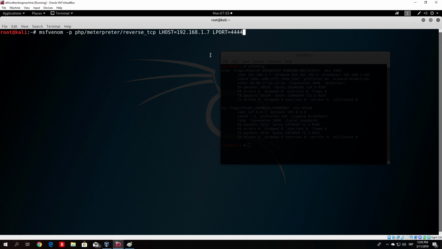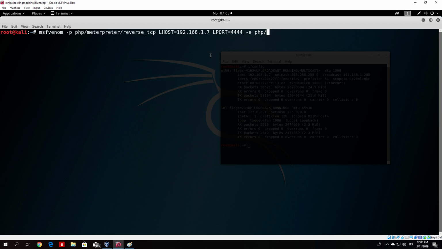And after that, you can select some of the other options that are actually optional. So I can just show you. For example, let's use the encoder. I covered what an encoder is in the previous video. Basically it is used to most likely bypass antiviruses, which we do not need in this case, but I will show you how you can use it. The encoder will scramble the code. We will not be able to see the code itself in raw format. We will be seeing scrambled encrypted code.